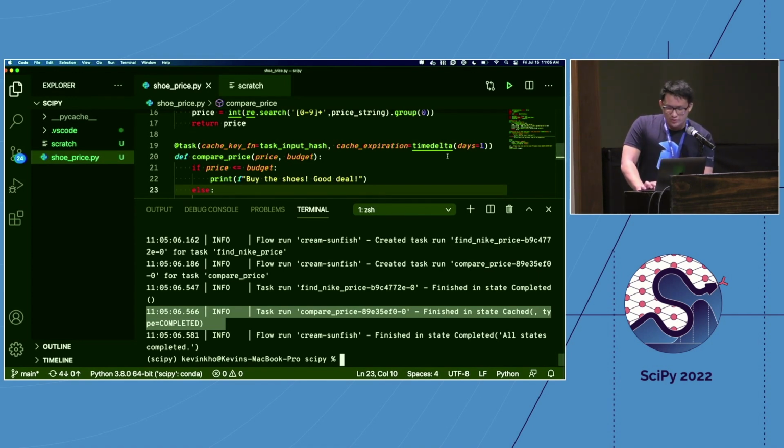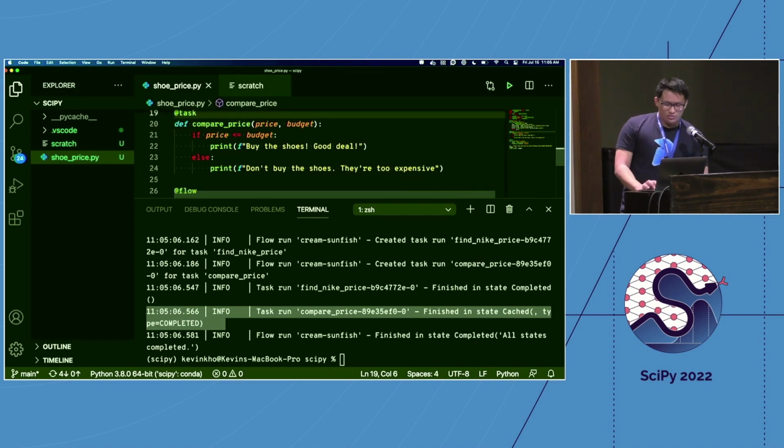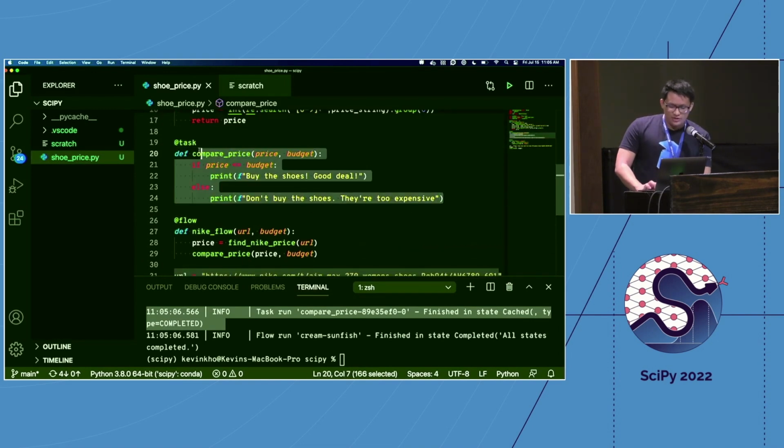So again, just by adding a few lines of code, you can also add caching capabilities to your flow. I'm going to remove this now. And another feature that I want to talk about is you see that these tasks are basically just Python code, and one of the beautiful things about that is now anyone can just write their own Python code and make it a generic task that other people could use.